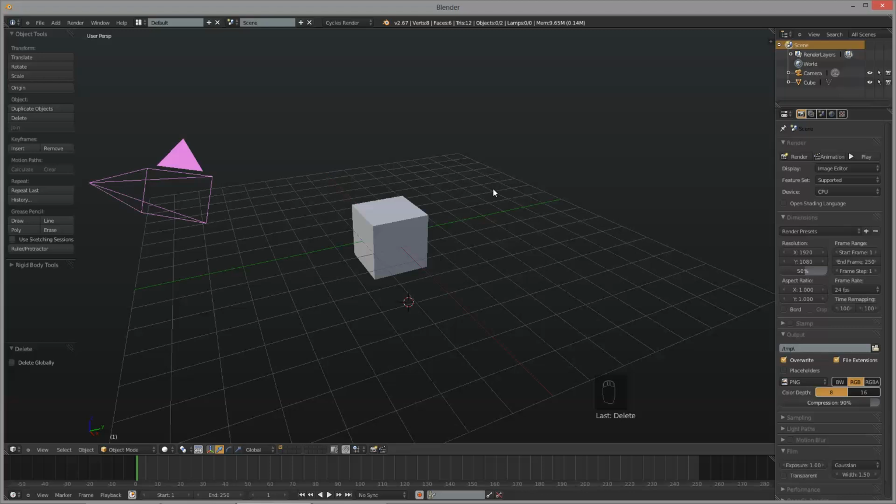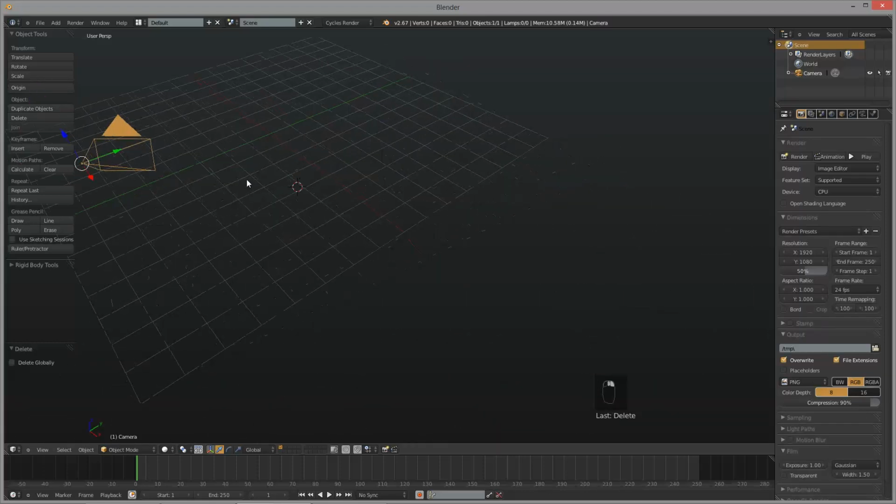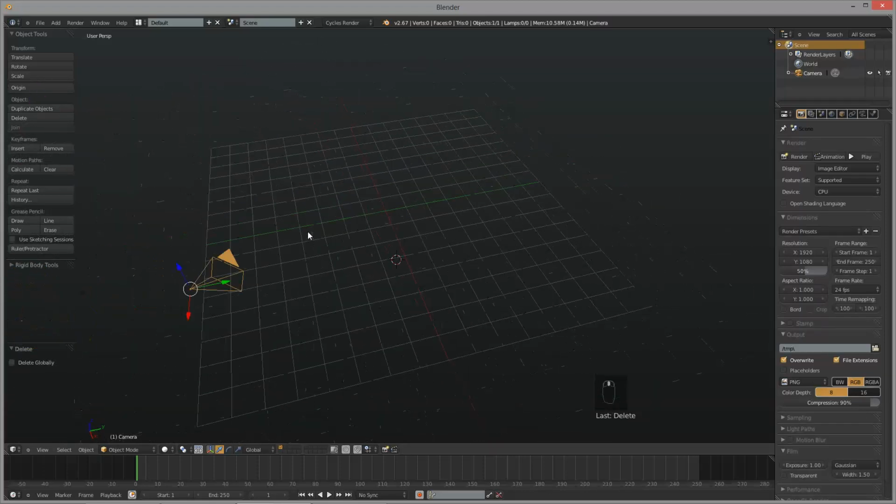So yeah, we're going to start, and the first thing I'm going to do is, unfortunately, delete this cube right there, because we're not going to start with a cube. So basically, all we have left is this lonely sad camera. We're going to be making a vanilla ice cream. Even though you guys can make chocolate, I've checked the materials with chocolate, and it works perfectly.